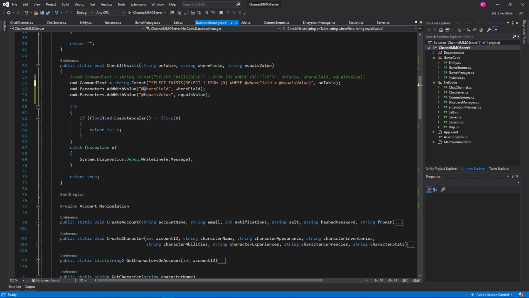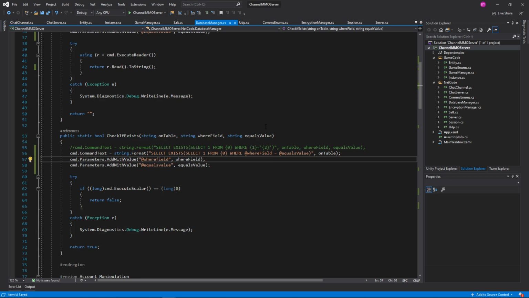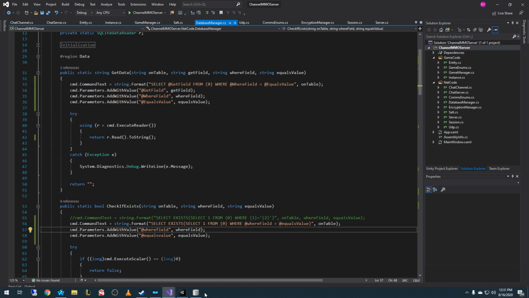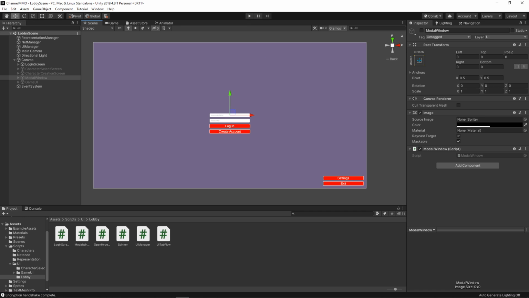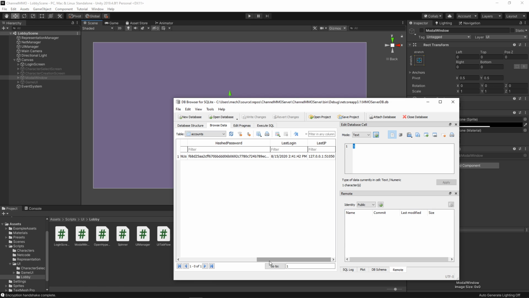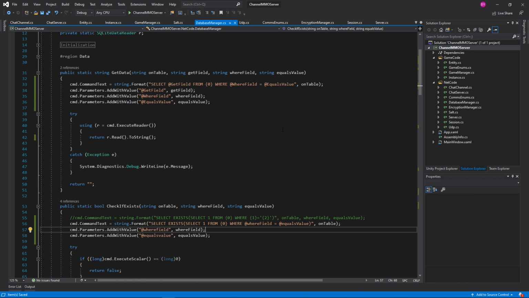I mean, I don't really have any words to explain why this isn't working. And yeah, we didn't successfully log in because of that check if exists.